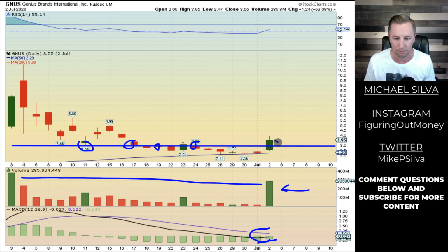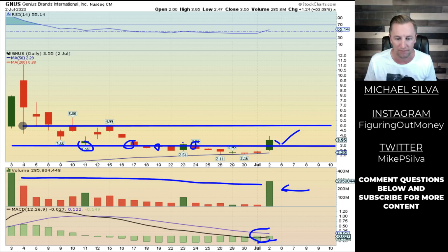So if the price can pull down to say $3.01, it'll offer up a good risk versus reward trade to potentially see a move continuing to a higher level. As far as a target area goes, this $5 range looks like a great spot to potentially take profits off the table. From $3 to $5 is a pretty large percentage point move. All right, let's move to the next one.